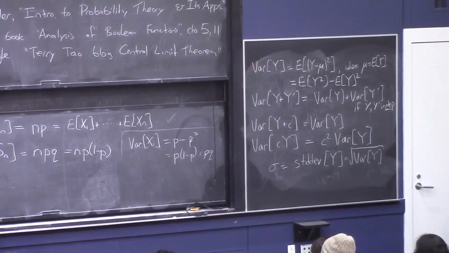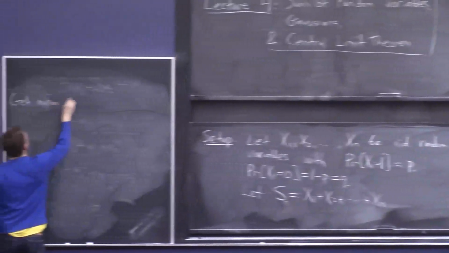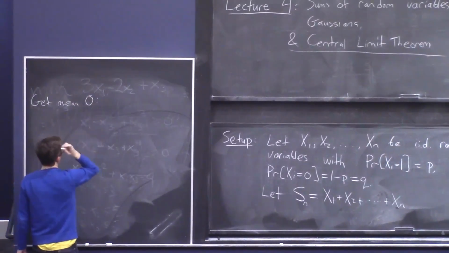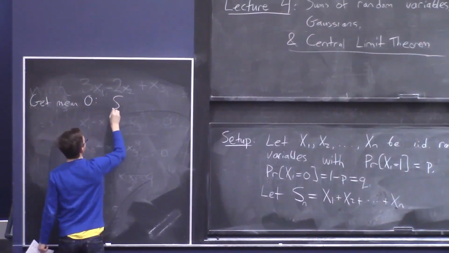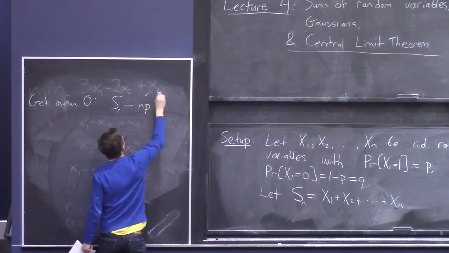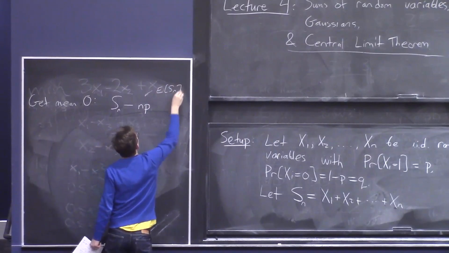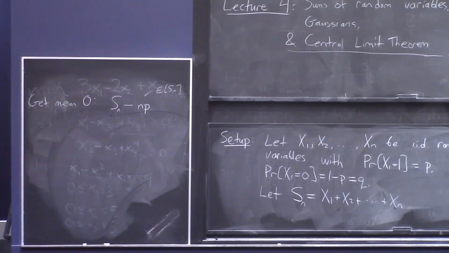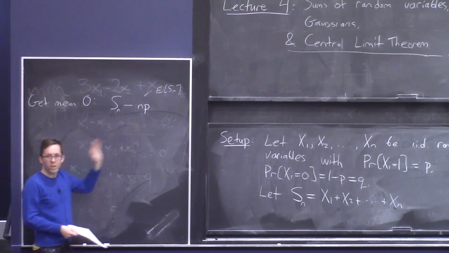So if you have a random variable, like in our case, S sub n, I'll just do it for this particular S sub n. The first thing is to get it to have mean 0. You subtract the mean from it. Okay, so this is in general the mean of the random variable. This operation is sometimes called centering. Okay, that's a trivial transformation of the random variable, but it makes the new random variable have mean 0, which is pleasant.